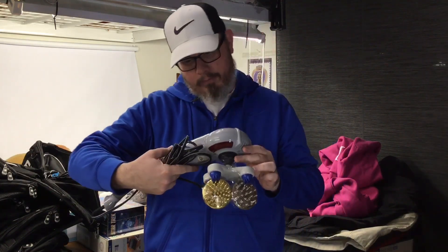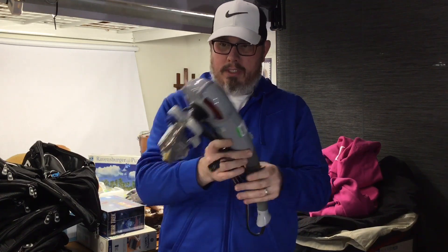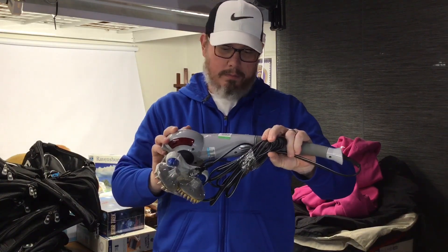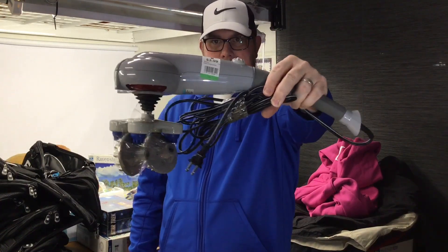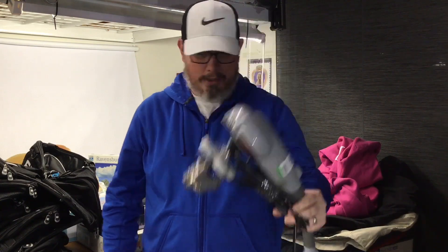We've got this big massager — this is a Redfern Back Plus massager and it has the attachments with it and everything, no box. I got this for low threes after about 20% discount. And this thing will sell for 50 or 60 dollars. I'll probably shoot high on this because these things sell fast. All massagers do.